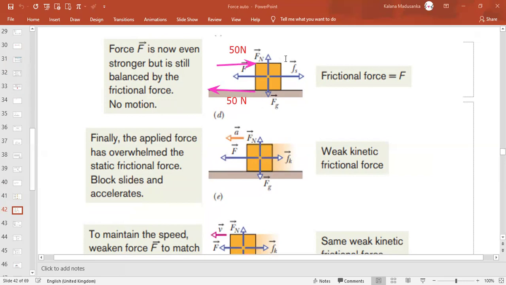maximum friction force, or the maximum static. Why do we call this a static term? What is the meaning of that static? Static means not moving, which means it is stationary. It is not moving at all, right? So these two forces are balancing with each other. Still, there's no motion. However, this is the limit. Now, if this force becomes 51 newtons, if I apply 51 newtons, what happens? 50.5 newtons, the object should move, right? The object should move because there's a resultant force now. That is exactly the next case, right?